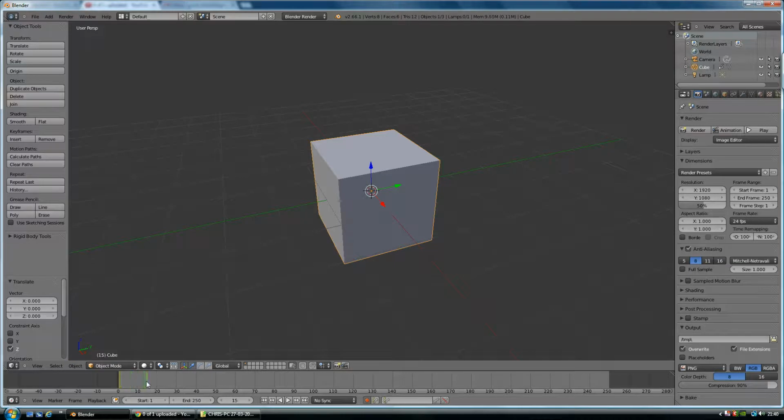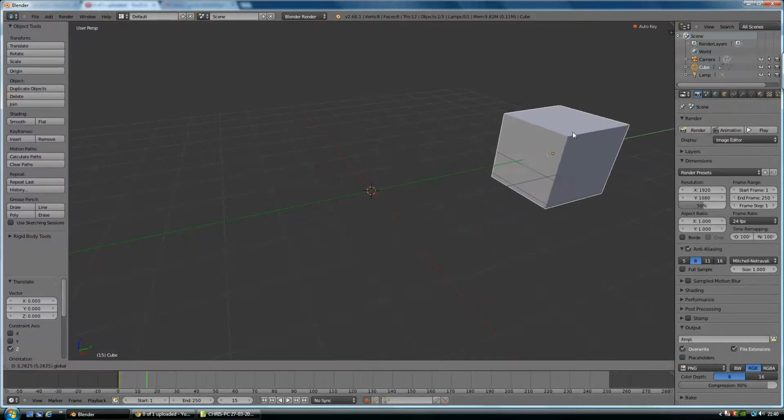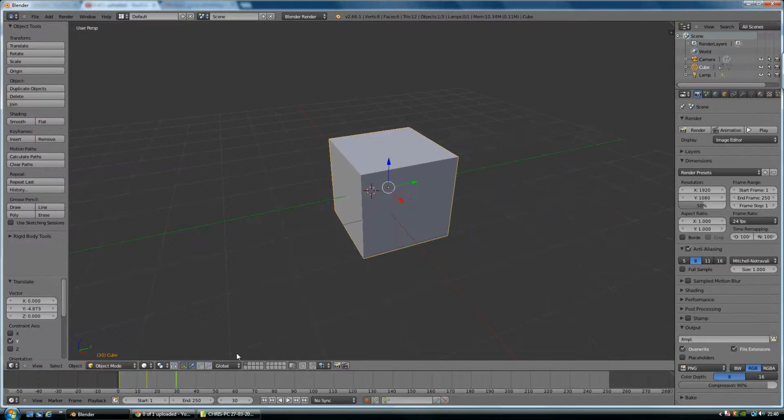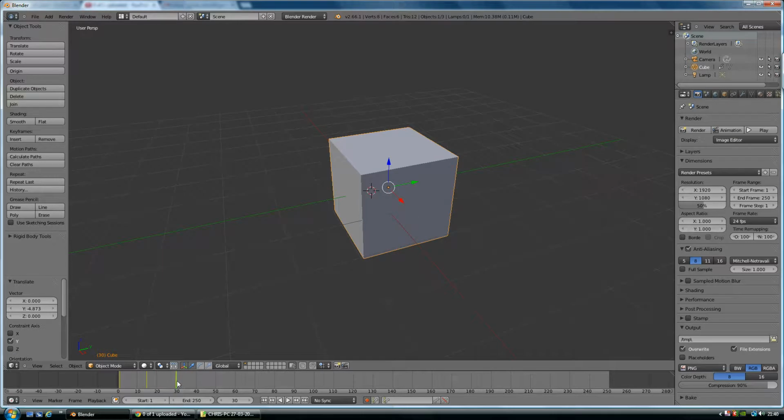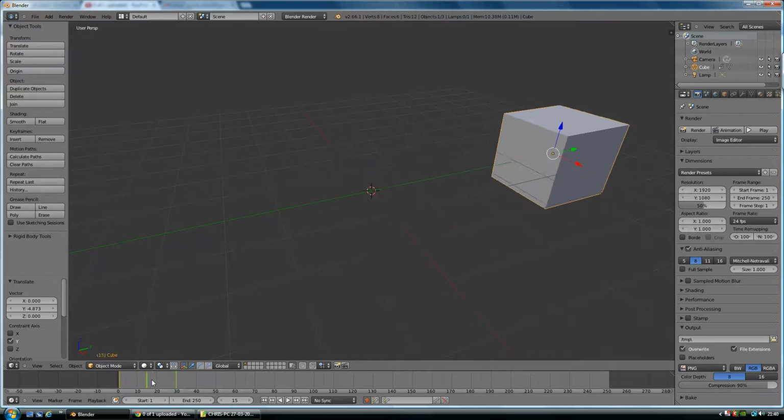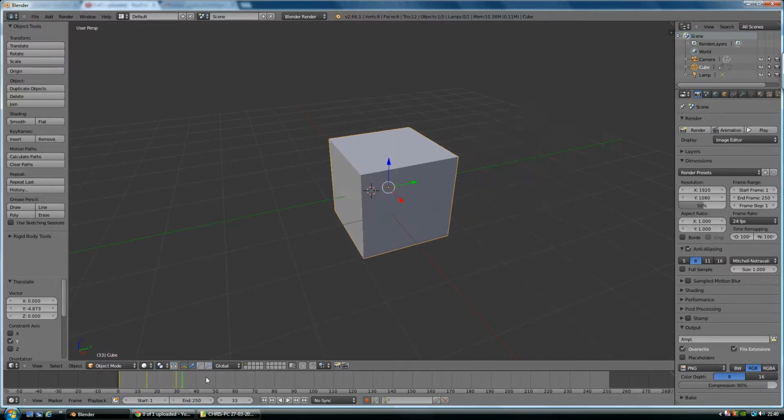So let's go 15 frames. Move it to the right along the y-axis there, and can you see if I move it another 15 frames, so we're just over a second now, and I'll move it back again, it's inserted some keyframes. You can see I'll start from the beginning, slowly go through to 30 frames, it's gone forward and back again. Forwards and backwards, quite simple.